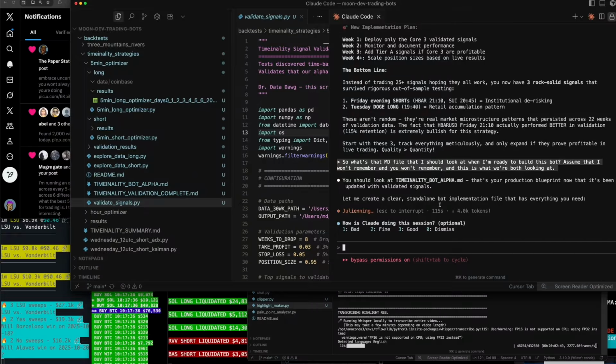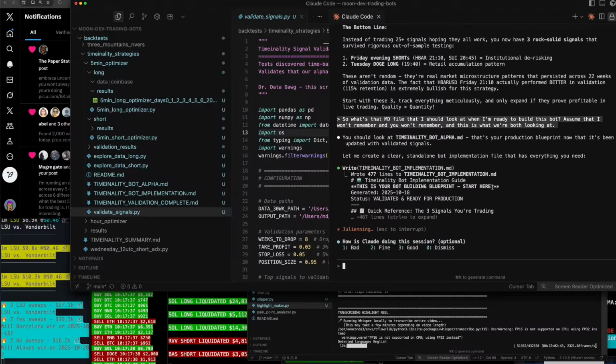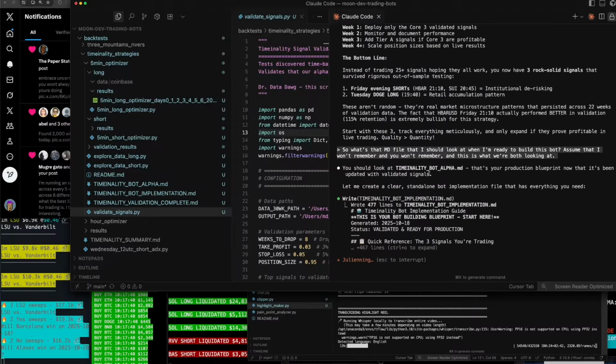Let me make a clear standalone bot implementation plan. I also validated it. So we backtested and validated.